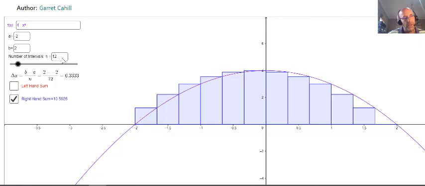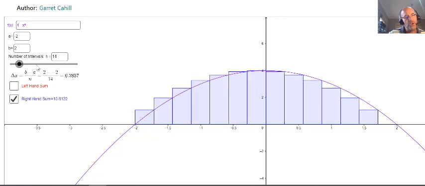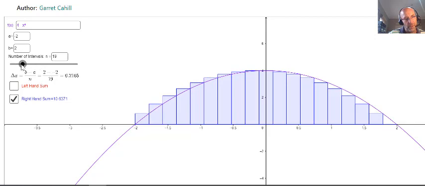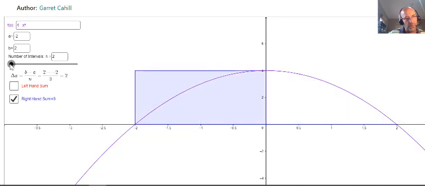What about the all-important number of strips? It's already at 12. Well, this is an intuitive way. This is not a proof, but look what happens. Actually, let's go back the other way. Let's be really crude. Two intervals. Now that blue, or the red, there's no way that they're a good approximation. They're lousy. So it says it's 8. Nah. That's pretty obvious. That's no good. So 2 strips, very crude.